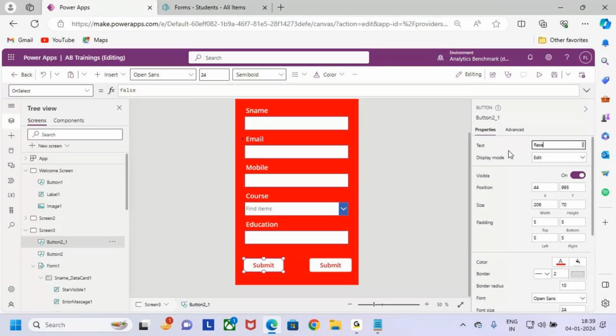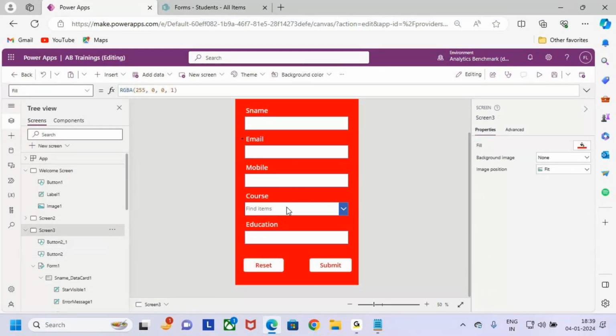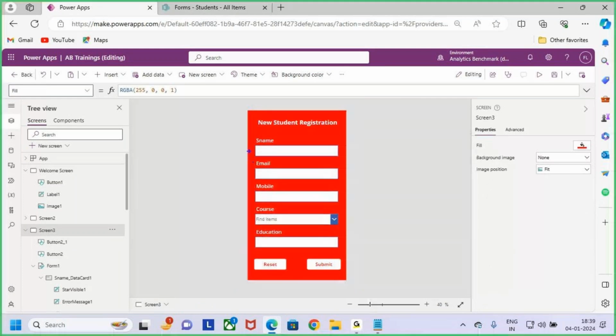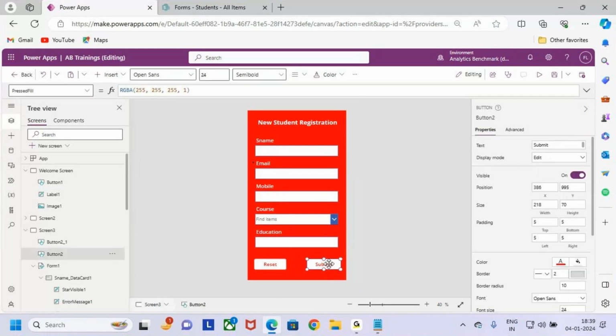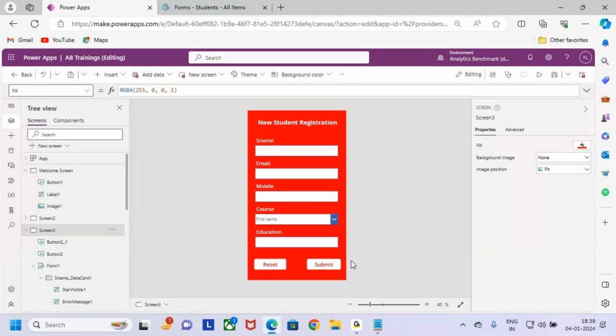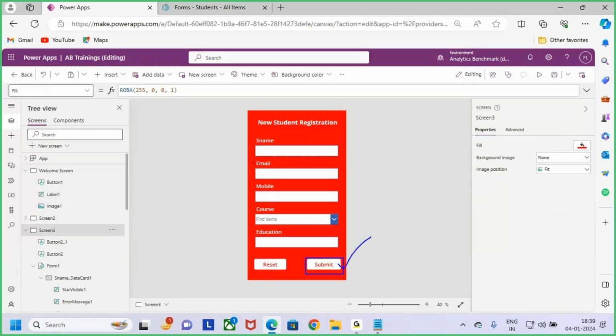I want to reset the form, guys. Let us say if I'm not entering the valid details, I want to reset the form. If you want to reset the form, go and select this one. So I'm keeping some controls here. Let me change the font to 26. Let me go and change the font here also to 26. Fine. So submit button is for what? To submit the data to the data sources. Reset button is for what? If you want to reset the form, you can go and reset it.